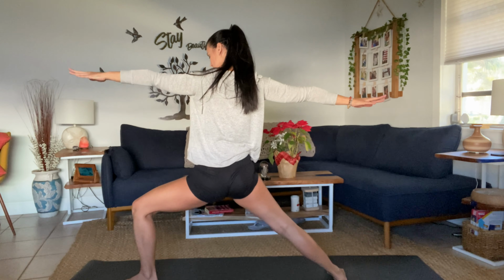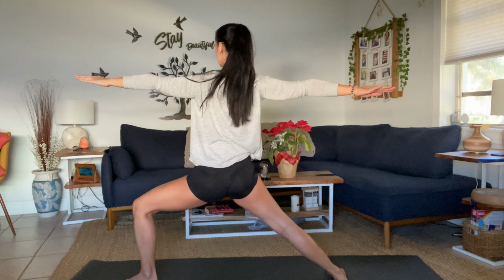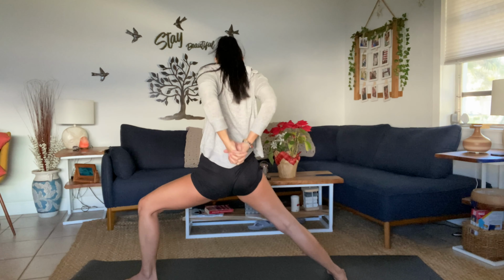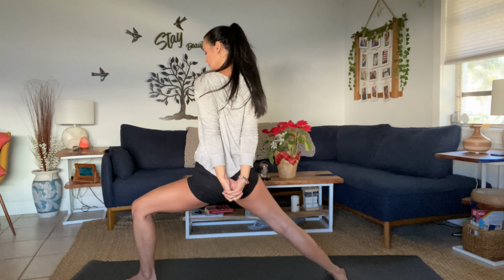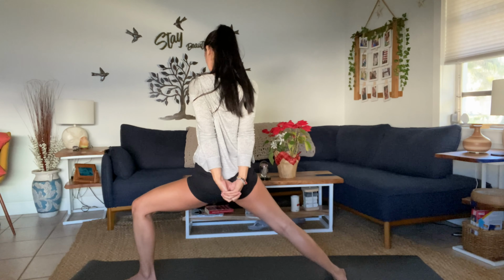Energetically press the ankles into the earth and find a buoyancy with your breath. Inhaling and exhaling, relaxing the face, the jaw. Good, and then bring your hands behind you, interlace your fingers. Inhale, shoulder blades hug that spine. Rooted through the feet. Awesome shoulders and hips here.